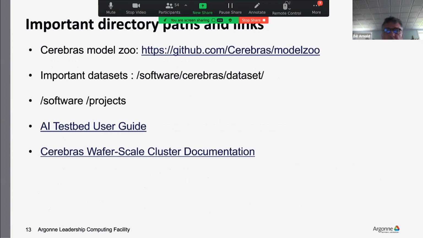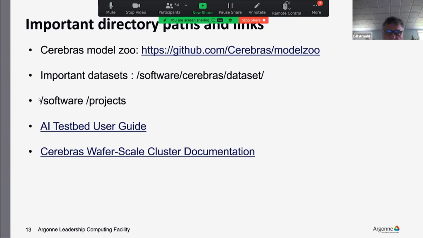So paths and URLs. There's another link to the model zoo. The systems have a shared directory of common data sets and data sets for some of the samples at that location. And that tree has room enough to put your data sets in if you ask for access or to have a data set put there. There's like 45 terabytes free at the moment.